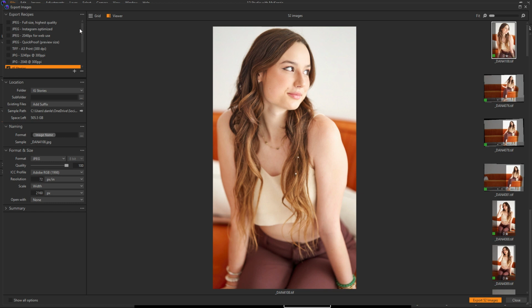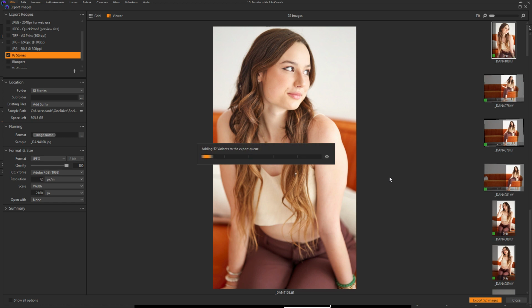So I don't want to export full size. This is going to my Instagram stories. And then the width is going to be 2160. So we don't need the full resolution of these because they're not going to be printed. They're specifically for Instagram.